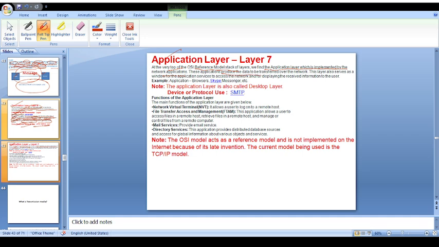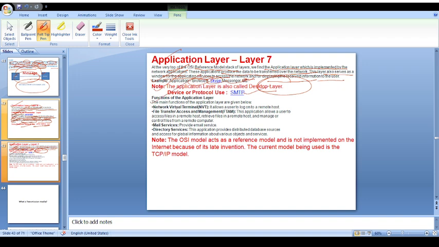These applications produce data to be transferred over the network, and this layer also serves as a window for the application services to access the network, and for displaying received information to the user. Example applications: browsers, Skype, Messenger, etc. We should keep in mind that application layer is also called desktop layer, and the protocol used is SMTP.